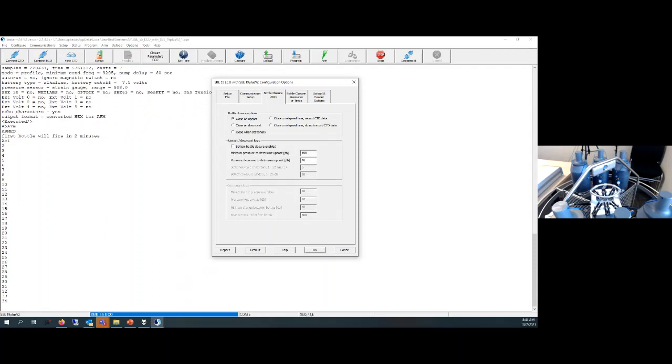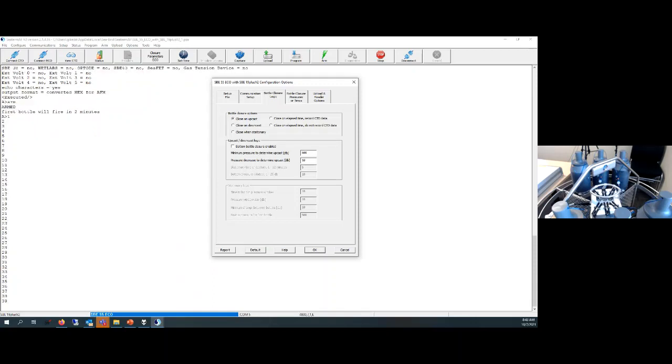So with close on upcast, you need to define the logic that determines that the CTD profile has entered the upcast stage. You do that in this window here. First thing is the minimum pressure to determine the upcast. Because we don't want to accidentally fire bottles on the downcast, the 55 is going to say, I will not fire any bottles until I have met this minimum pressure.